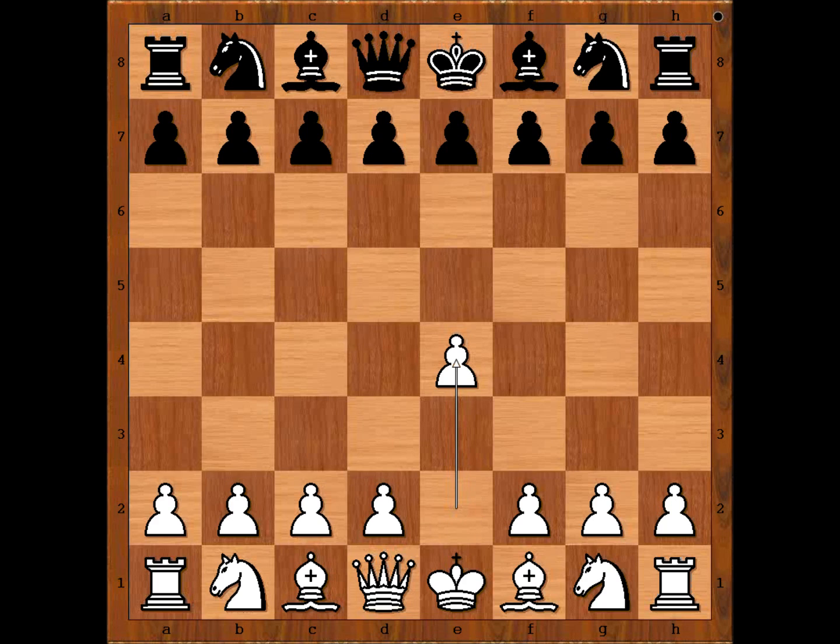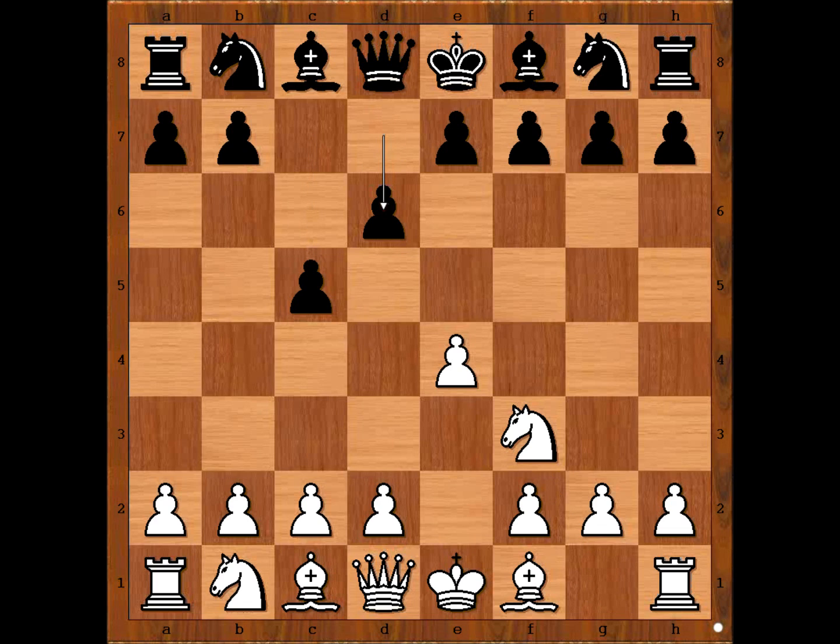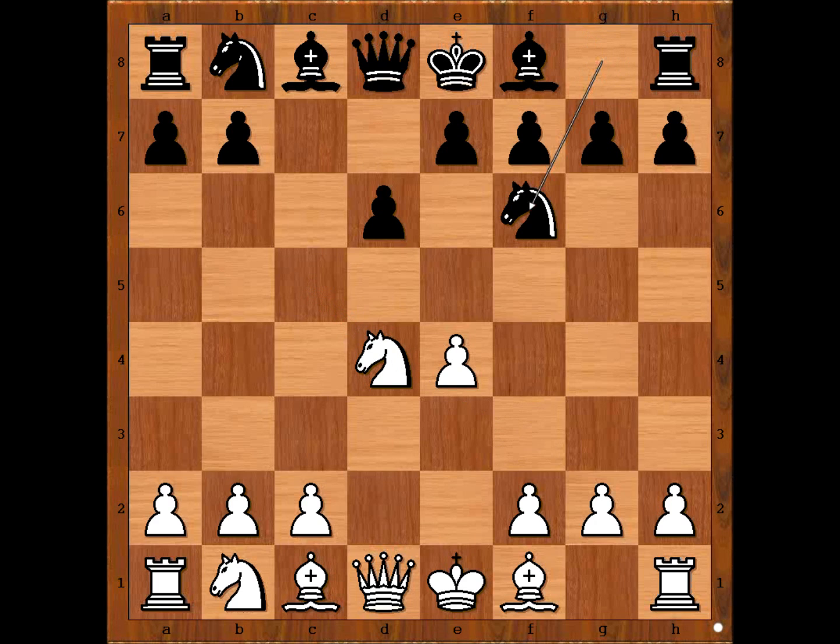Black to move. Karjakin didn't play e5. He played c5. Something different. Desperate times, desperate measures. Knight to f3. d6. d4. c takes on d4. Knight takes on d4. Knight to f6, attacking the pawn on e4.